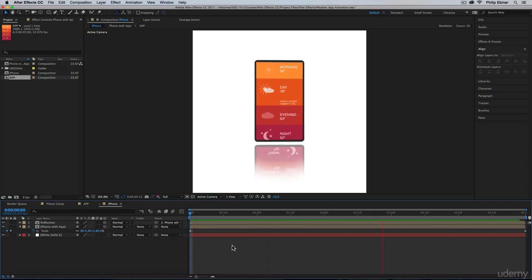Clean, nicely designed, and can you believe that this is something that you could do yourself? You have all the skills and the tools to do something like this, and we did this in less than an hour. Imagine if you spent a day actually working on an After Effects design or a user design animation for a real world app or something that's a little bit more complicated. You could imagine how cool that you could make something. But in this class, I just want to show you the basics, give you the tools, the basic steps to get to those more advanced features and projects, and then I'll let you take it from there.